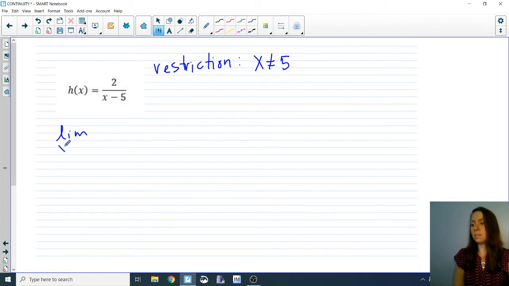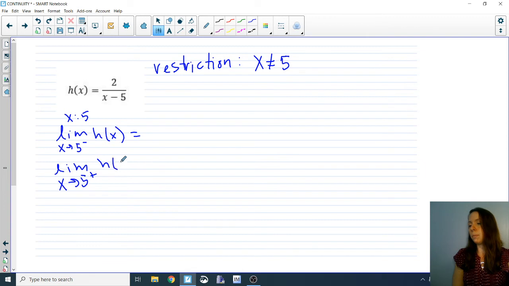Okay, so what I'm going to do, similarly to how we approached the piecewise functions, is set up a left-hand limit of the function. This time it's h. And I'm going to set up a right-hand limit and see what happens there. If you're not sure where to start with these types of things, start with that, setting up your left-hand limit and your right-hand limit.